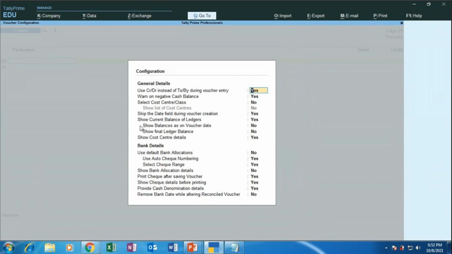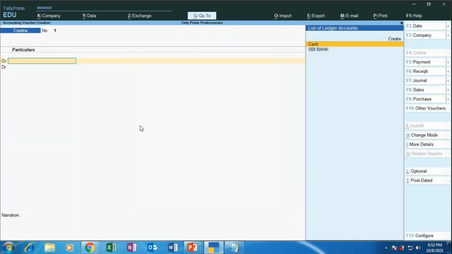Activate it as Yes. Once you activate it as Yes, either you press enter or you can use Control A. Come back to the contra voucher screen. Now you're able to get credit and debit instead of To and By.